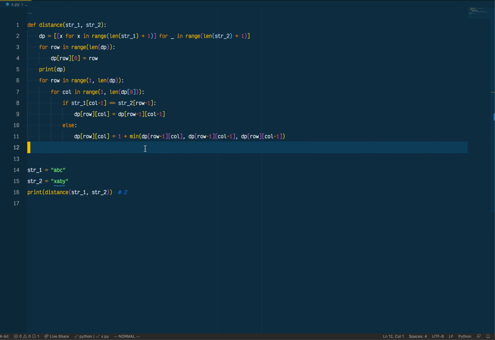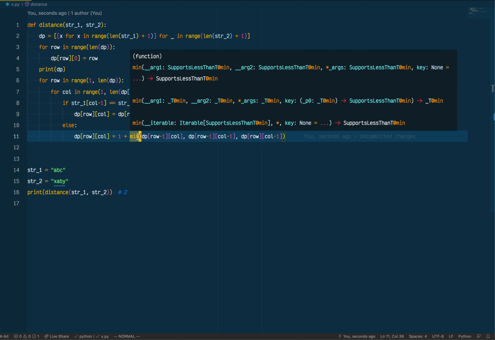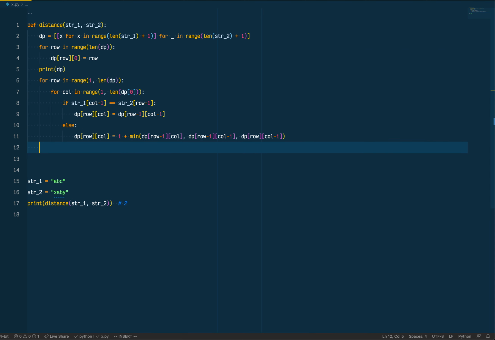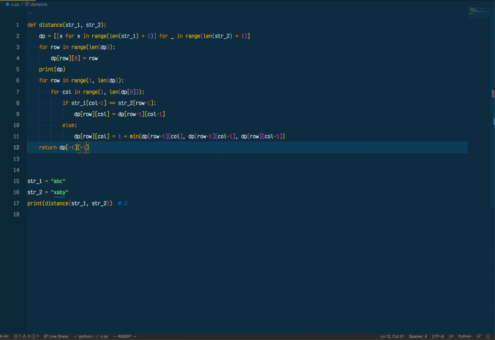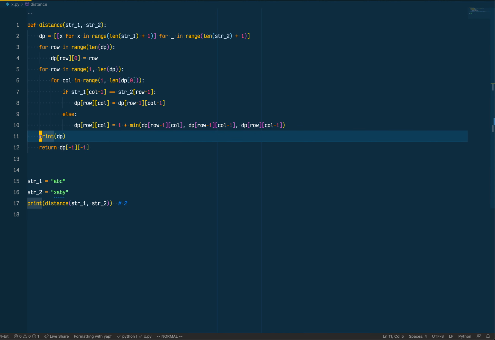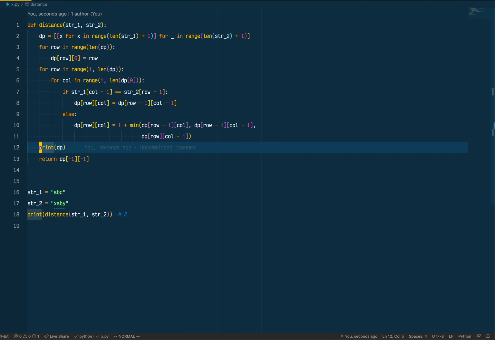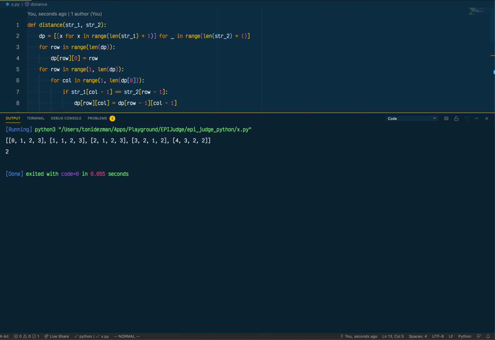So we're looking up, diagonally, and left. We take the minimum from those 3 neighbors plus 1. Cool. Once we're done, we just return the last row and the last column. If we run this code, we should get 2.